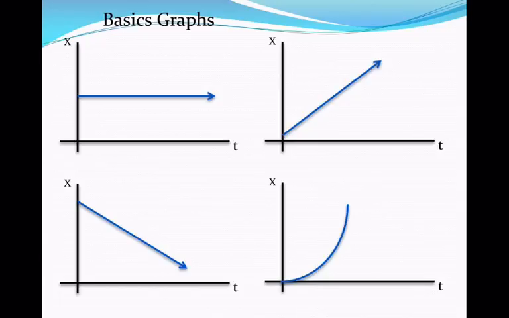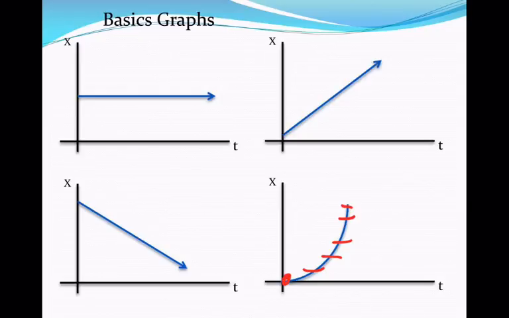And then this last graph is different from all the other ones. I could ask several questions about this. Are they moving forward? Are they moving backwards? Do they ever stand still? As you look, the big difference here is that it's curved, okay? We know we're moving forwards because we're getting further and further away from the zero position. If I say that right here is the zero position, I'm getting further and further away from it.